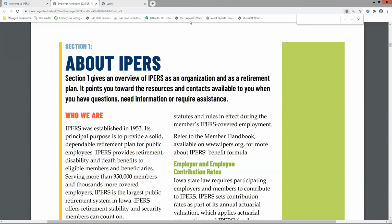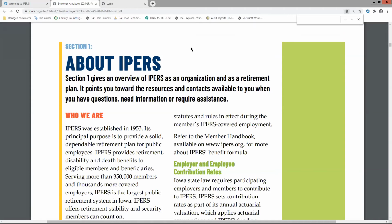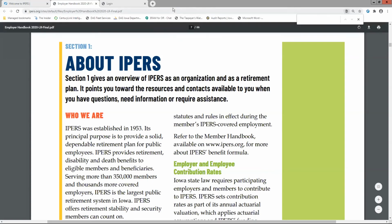Once this determination is made, IPERS will send a bulletin in December to all employers, so you will have plenty of time for budgeting the next year's finances. We also list these rates in our quarterly newsletter, The Latest Word, and on our website on the home page toward the bottom of the first page.